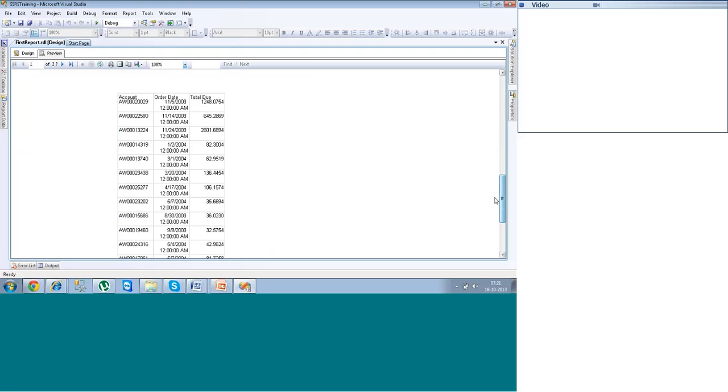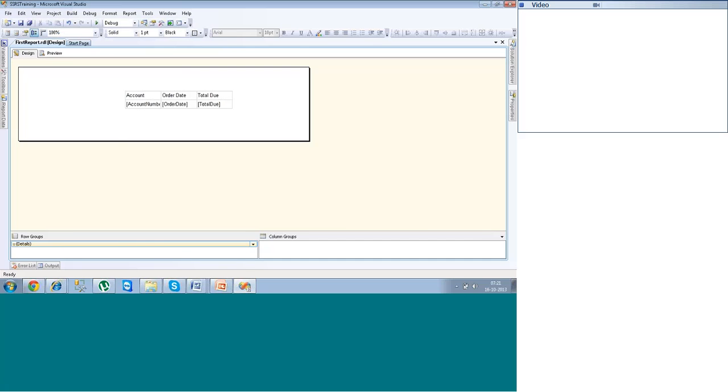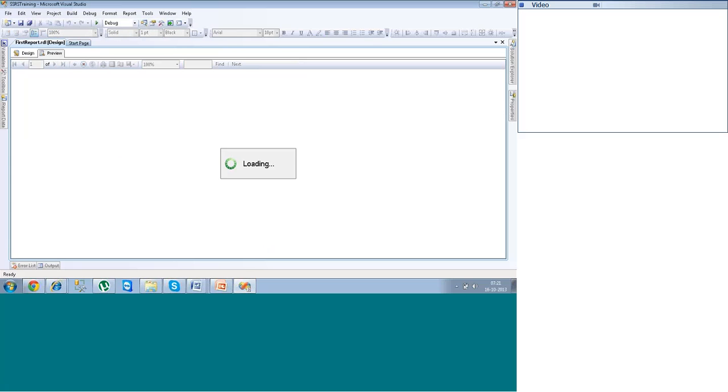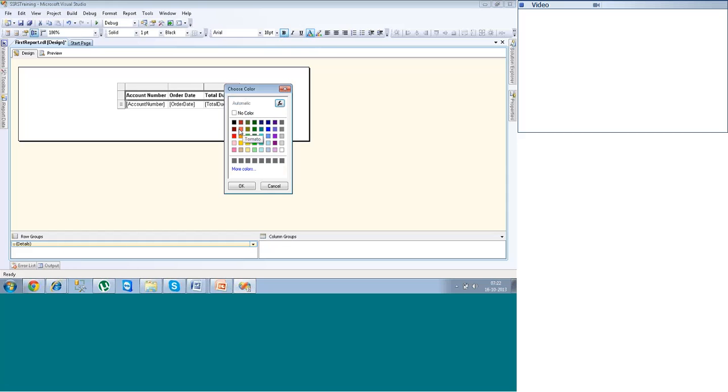You don't know what the report is having, or what the purpose of this report is. You don't know anything in the report. So then go to the design. It just looks very simple and common, so we don't need it. First of all, we need to highlight all the column names. If you want to highlight the column names, just select all three columns, click OK. If you want colors, then give different colors.